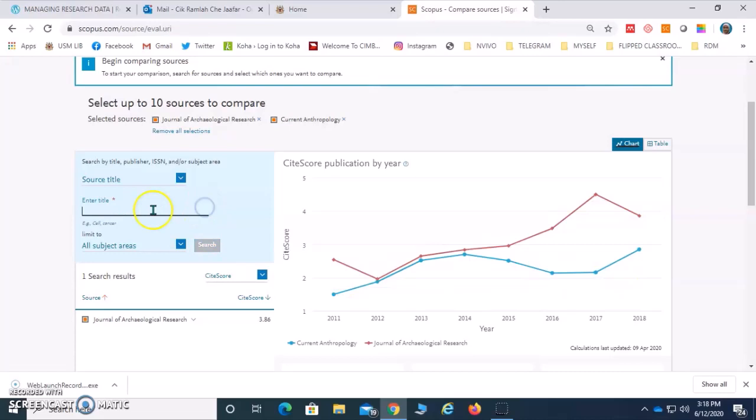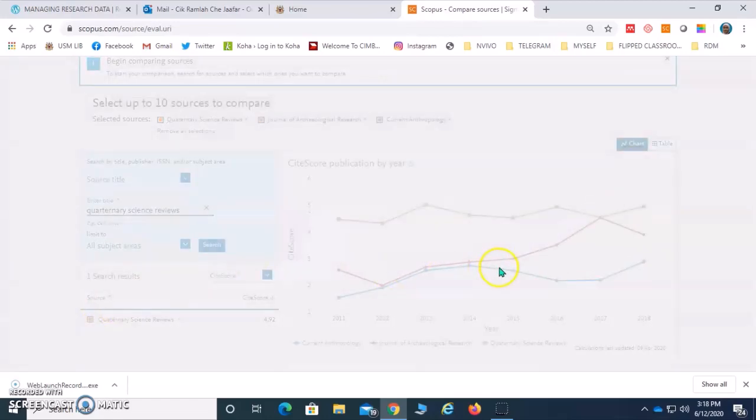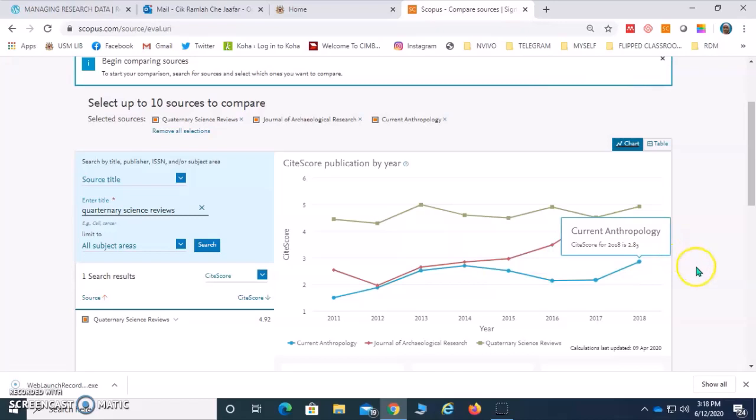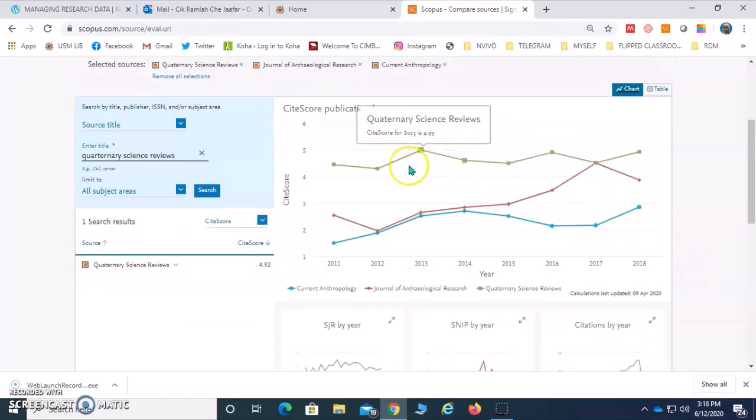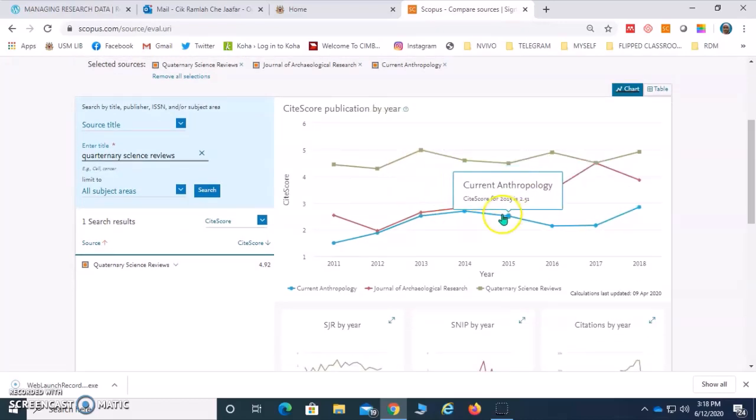And now I want to compare one more journal. Okay, so I will add this into the graph, right? So now I have 3 journals in the area of archaeology where I can do the comparison.